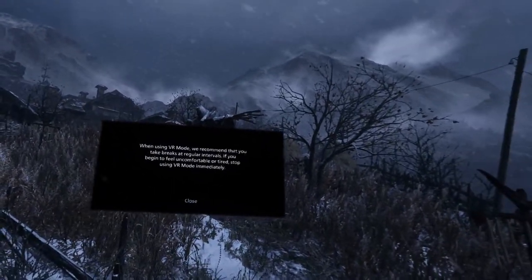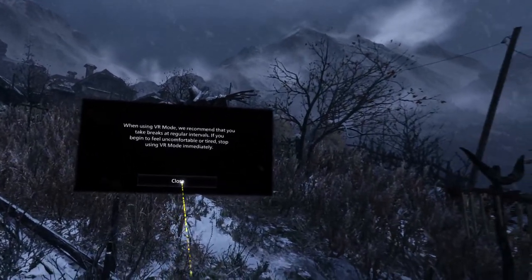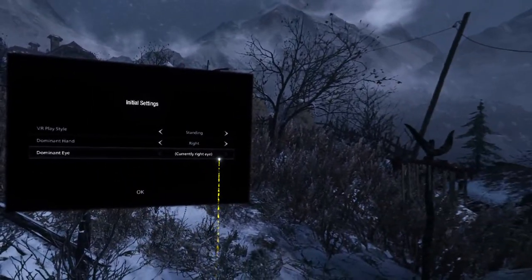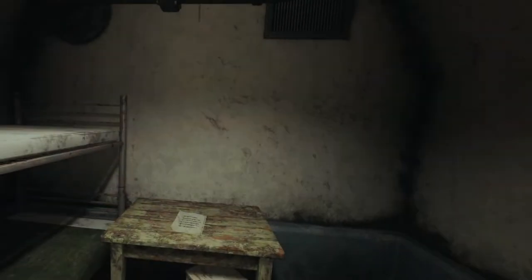When using VR mode, we recommend that you take breaks at regular intervals. If you begin to feel uncomfortable or tired, stop using VR mode immediately. VR play style, sitting, standing. Dominant hand, right. Dominant eye, currently right eye. Right eye dominant.